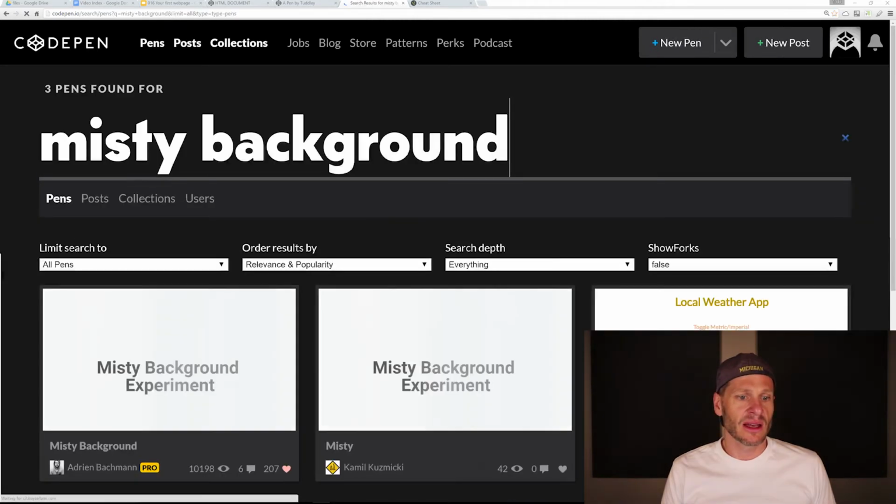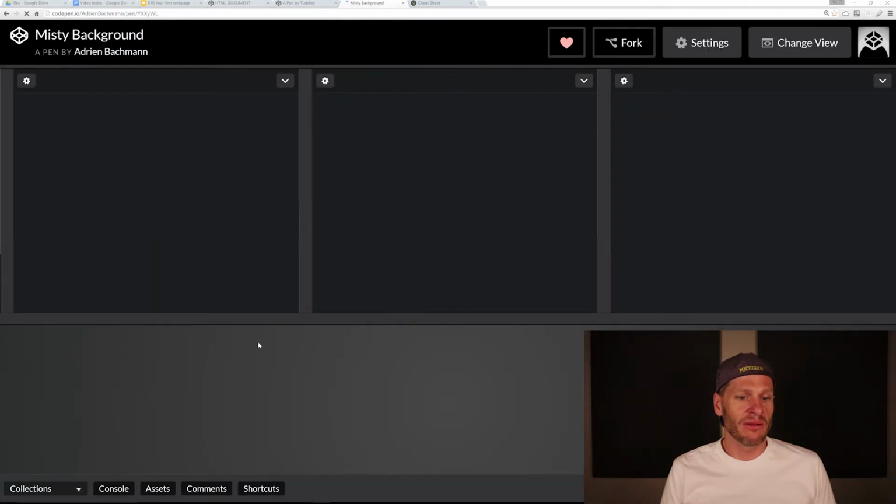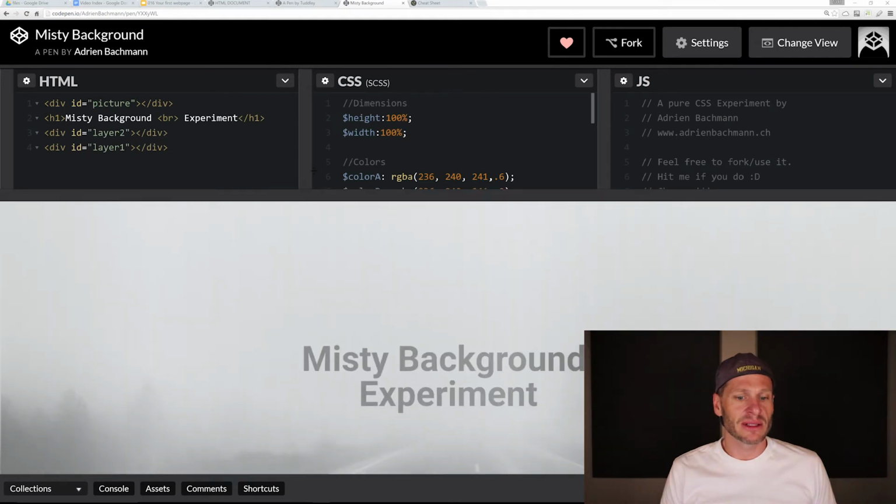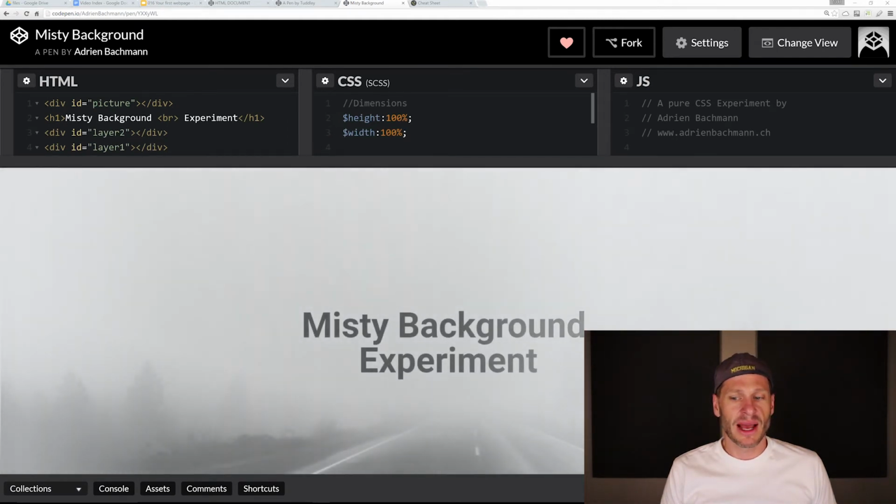You could use CodePen to come in here and find different examples. I love this example, Misty Background, and you could see the fog blowing across the web page. That's totally cool. And then here's the code, the HTML, the CSS, and no JavaScript, for doing that.